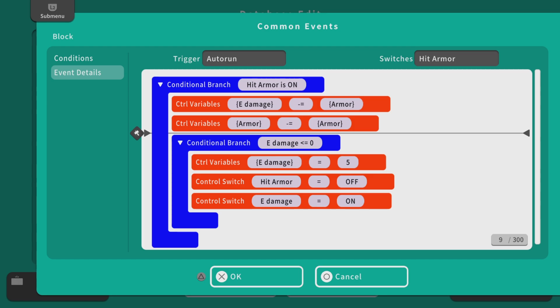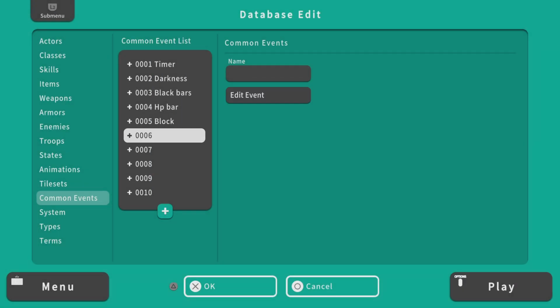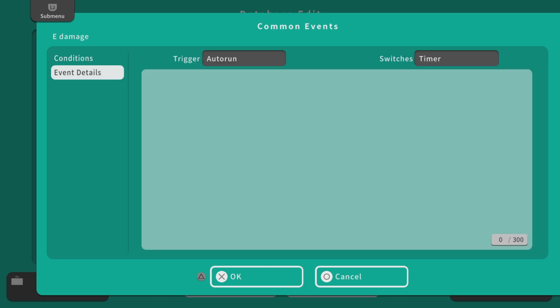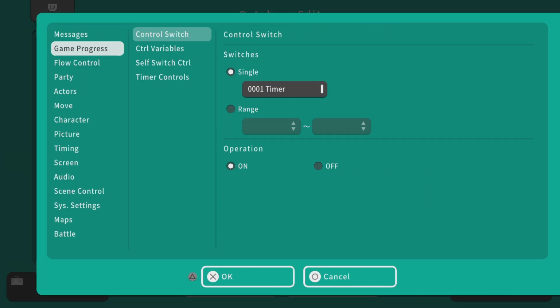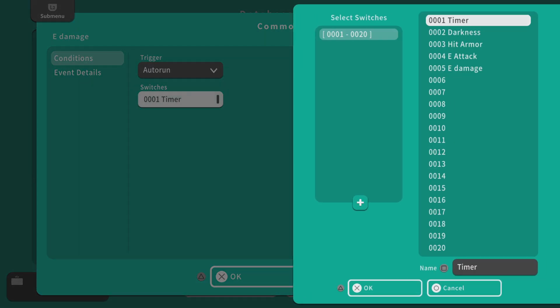Alright. Then we create the E damage event and set it to auto. Timer set to E damage.